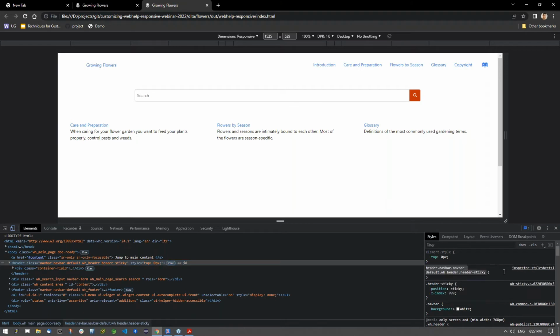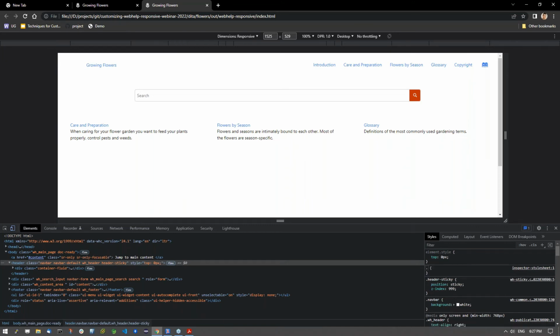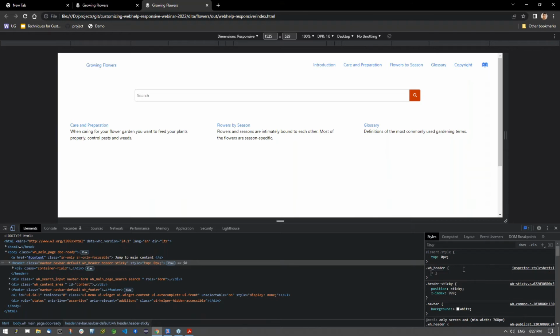So I will add a new CSS rule using the class name I have copied. I want to change the background color. So I have prepared the value for this. One second.